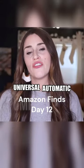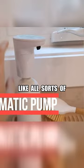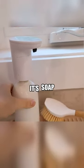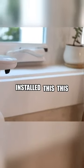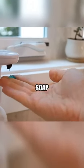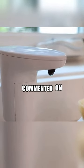Product number two is this universal automatic pump. It essentially can attach onto all sorts of different dispensers, whether it's soap or hand sanitizer, and it allows it to be hands-free. So we installed this summer for our dish soap in our kitchen, and we absolutely love it. Even my husband commented on how much better it is.